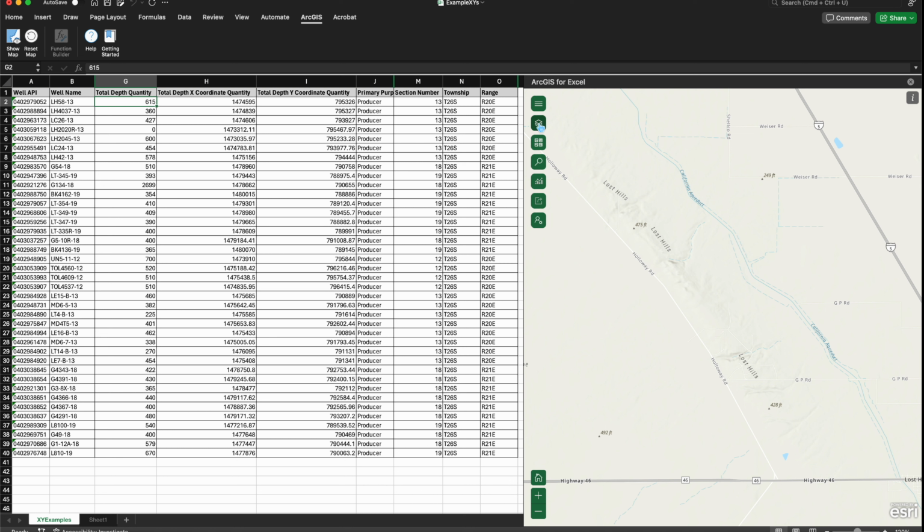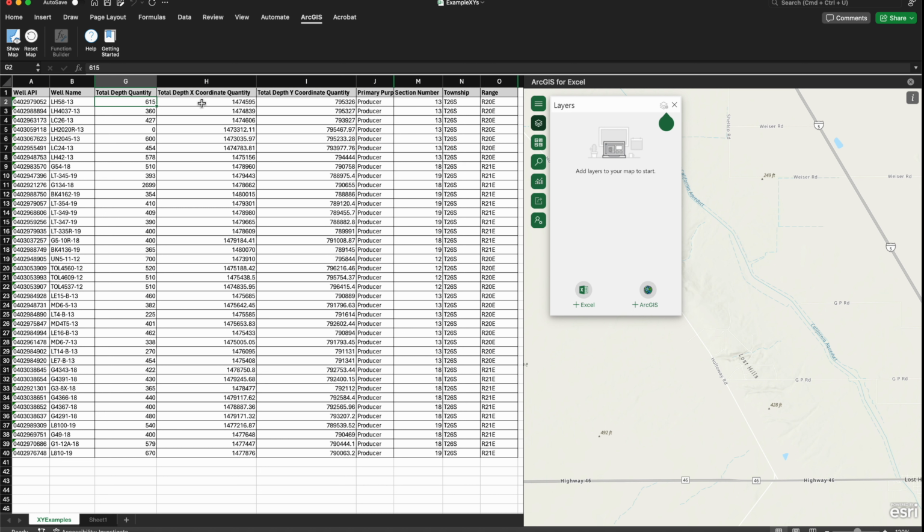For now, I'm going to come back up here to the layers tab. I can click on that, and it gives me a couple of options here. I can add layers, and I can do so from ArcGIS Online. That includes the Living Atlas, as well as anything that I might have in my enterprise portal or my own ArcGIS Online account. I can also add from Excel.